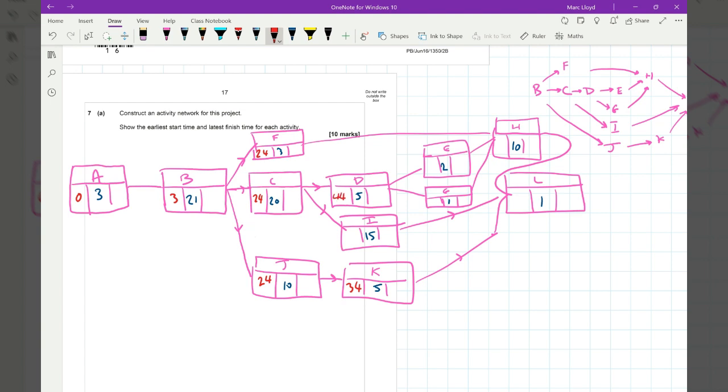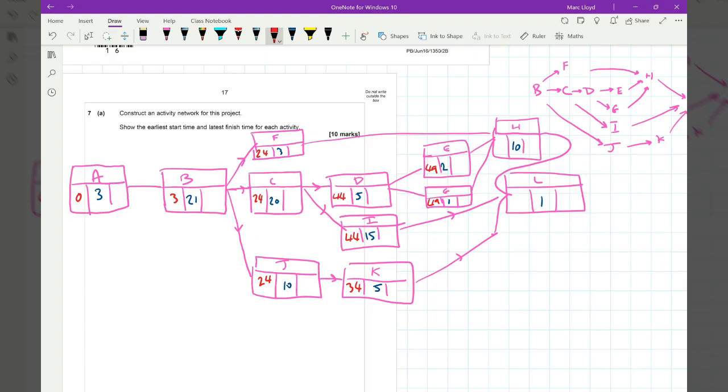It's actually when we have 2 going into 1 that it becomes a bit more complicated. So that can start at 44. H is now the problem, and I'm going to go back. I'll go to E. So D plus 5 is 49. So E starts at 49. So does G. That starts at 49.